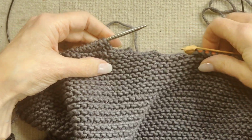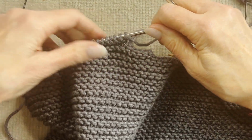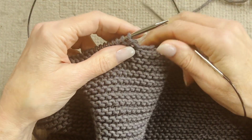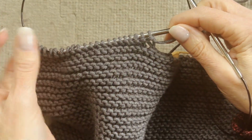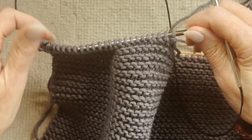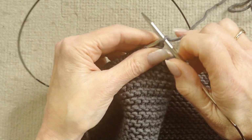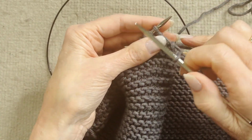Okay, so here we are. We have done our 3 neckline bind offs and worked back. So the pattern says bind off and work back, bind off, work back. And again, just as on the right front, the left front has us with our working yarn at the neck edge, and they want us to bind off our shoulder stitches. Just as we did on the other side, I'm going to work one additional row so that I can bind off my shoulder stitches from shoulder edge toward neckline.